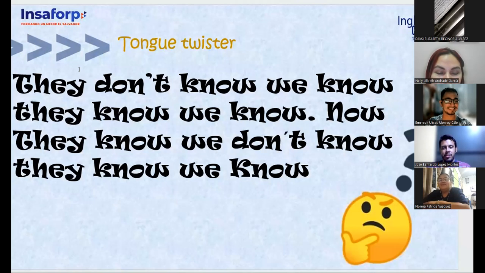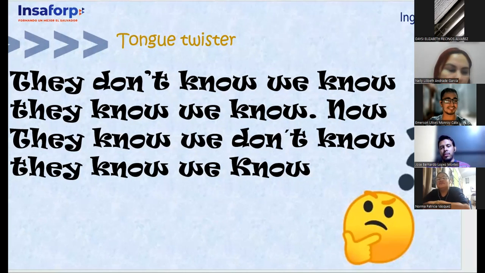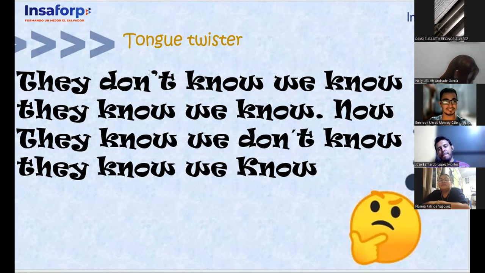A ver, ¿cómo qué querrá decir? A ver, este se parece a lo que nos pasa en español, ¿verdad? Y él sabe que nosotros sabemos, ¿no? Él no sabe que nosotros sabíamos lo que sabemos, ¿verdad? Porque ellos sabían lo que nosotros sabíamos. Pero ahí ya le metí yo el otro tiempo verbal en español, pero no. Todo es en present tense, miren.